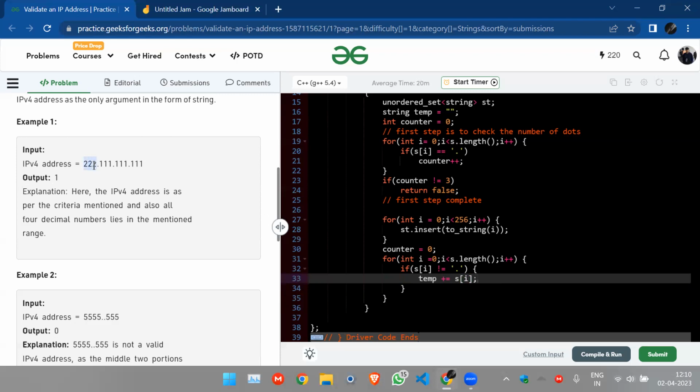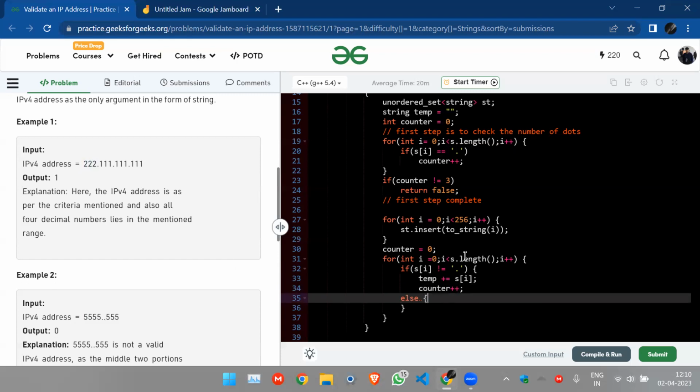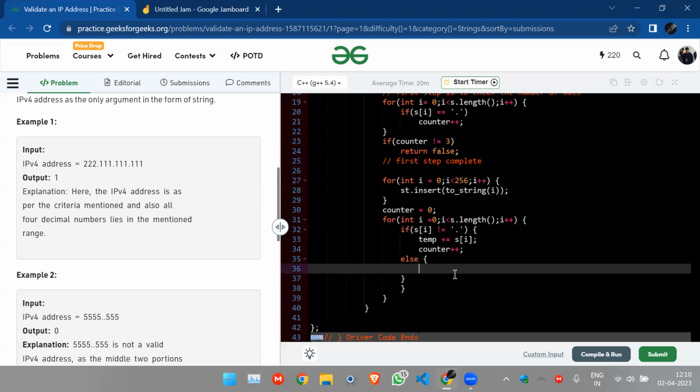So this number came in our string variable temp. And else, what is the else part? If it is a dot, then we will be initializing our string temp again to empty. We will be emptying it because we have reached this dot, so that we can store the next number.